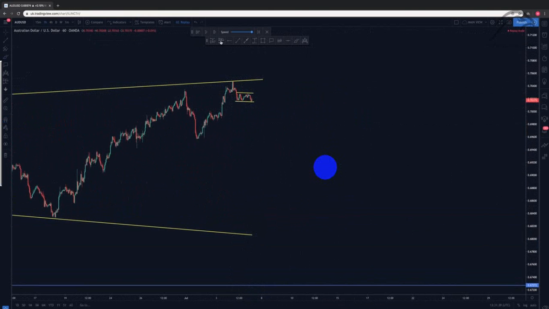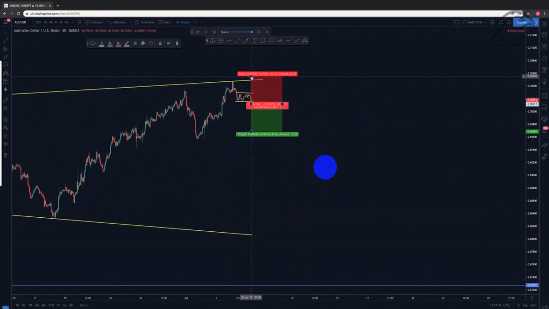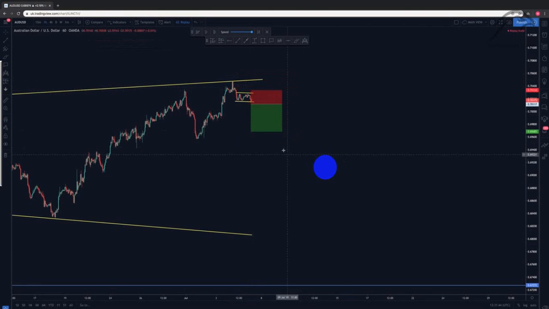So we do have an entry up here, but looking at this one first, 20 pip stop, impulse down. As you can see, bear flag, very simple in that sense. That's what we would look at. So you can see how even though we push up, we still retrace and form the flag that we're looking at. Would I look for a risk entry in this or a reduced risk? I think you know the answer. We'd be looking for a reduced risk.